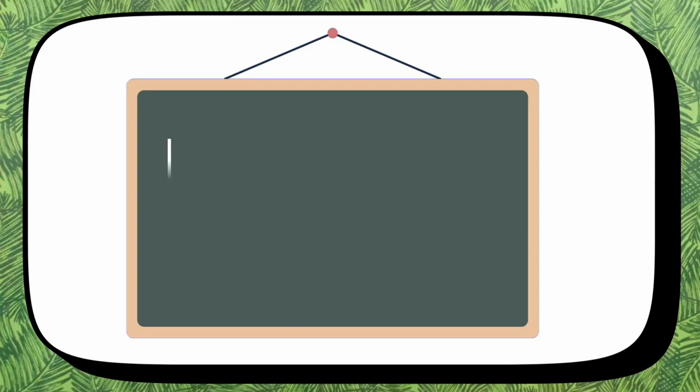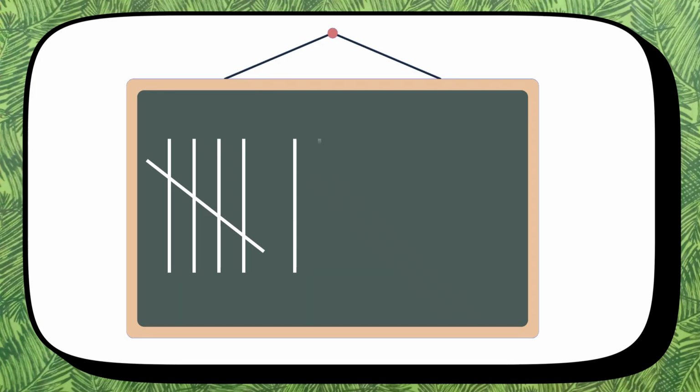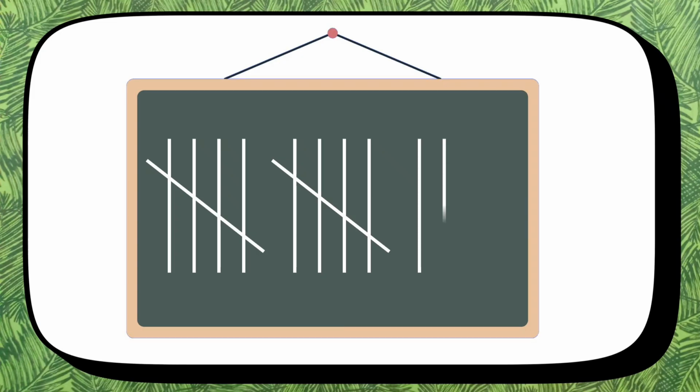Okay, next, let's represent 15 as tally marks. As I draw my tally marks, you could draw along on your whiteboard or draw along with your finger in the air. Remember to draw a line across at each group of 5. Pointing fingers ready? 1, 2, 3, 4, 5, 6, 7, 8, 9, 10, 11, 12, 13, 14, 15. How many tally groups do you see? Can you see 3 equal tally groups?